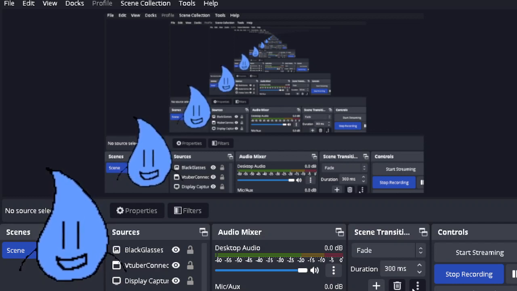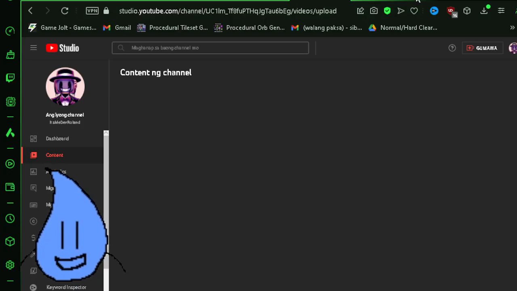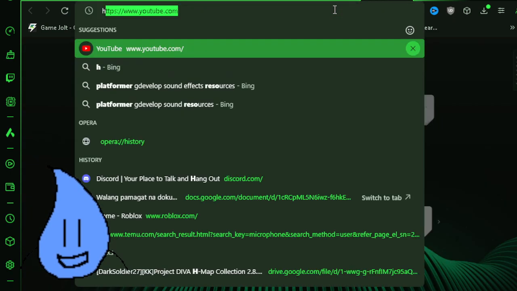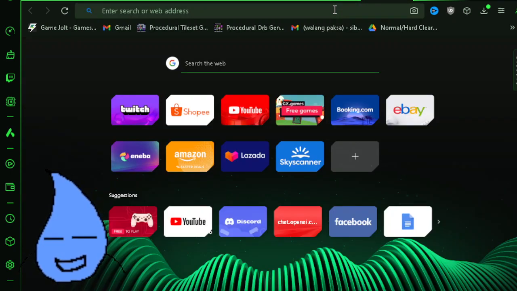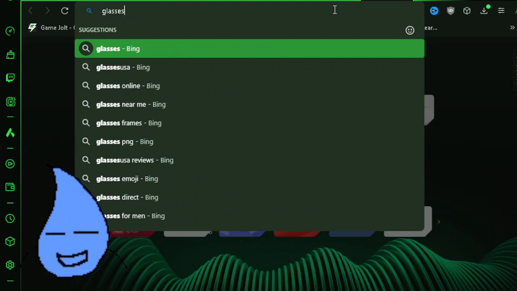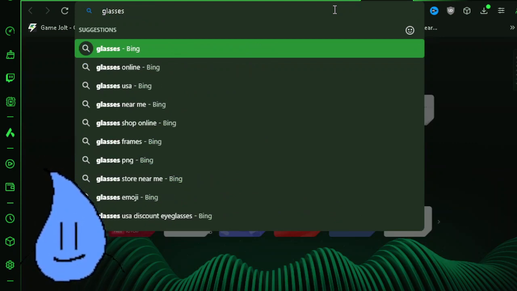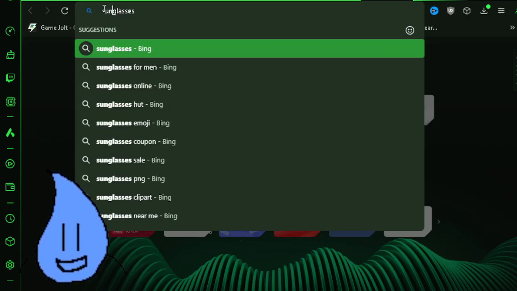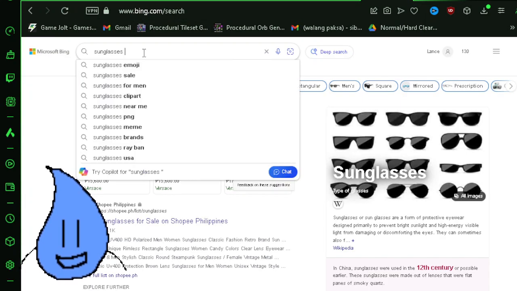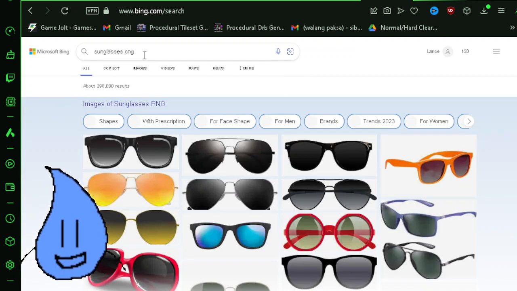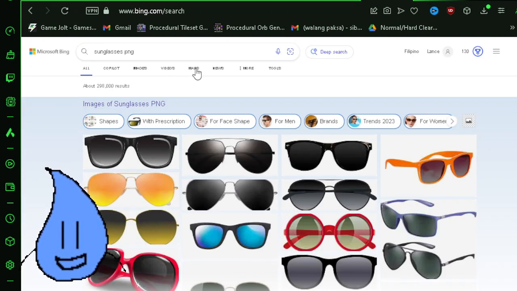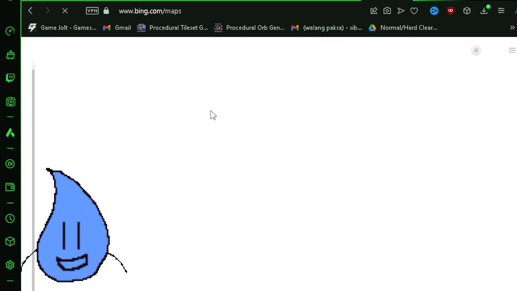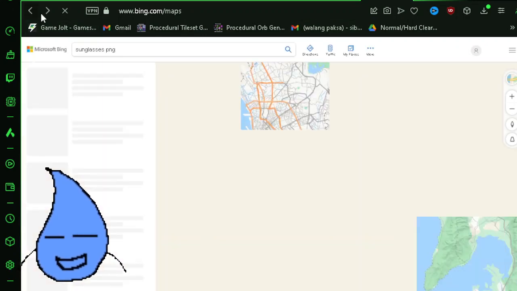It's me again. It's me, DevRoland, and today, wait, oh, I lost my... So this is the fifth time I lost my fluffy glass. Okay, this is not good. Shade glasses. No, sunglasses. There are sunglasses PNG. I keep losing it. Like for the life of God, I keep losing it. Why do I keep losing it? Oh God, no, not in the maps.